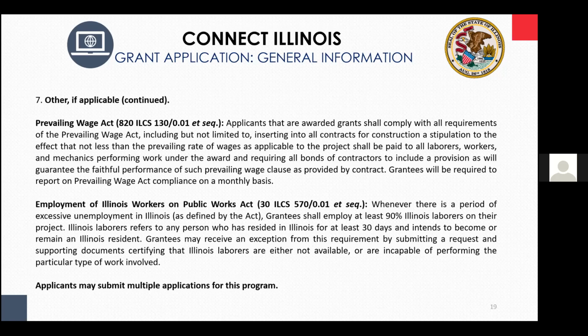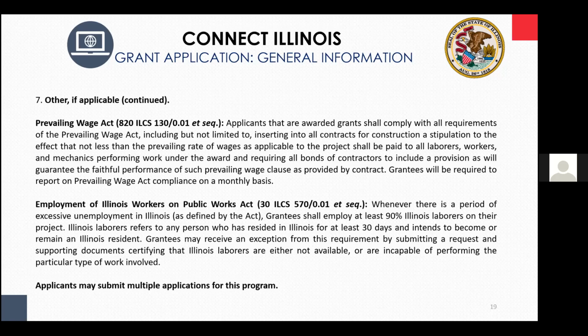But nonetheless, we just want to make clear all of the requirements that we're mentioning here today. We do have waiver processes or an opportunity for a relaxation of the goals or the requirement itself, but the prevailing wage is the one that there is very little wiggle room on. And so just know that.